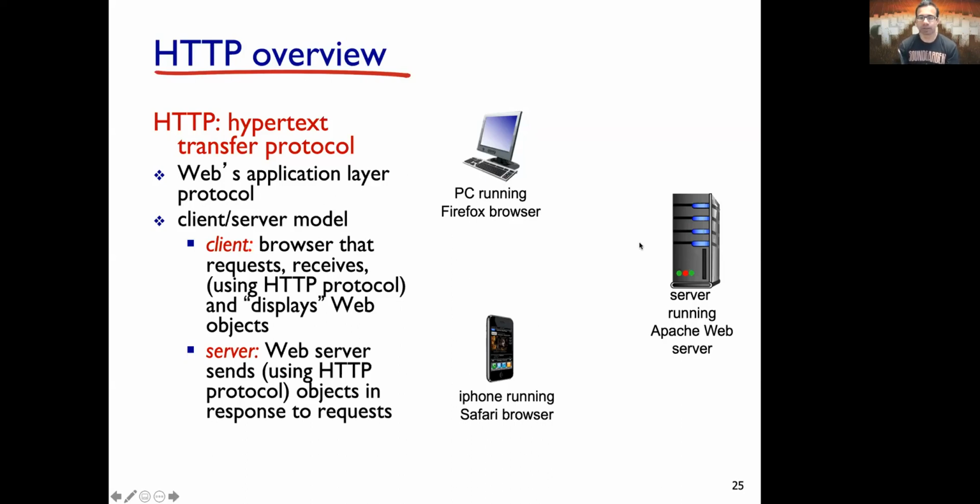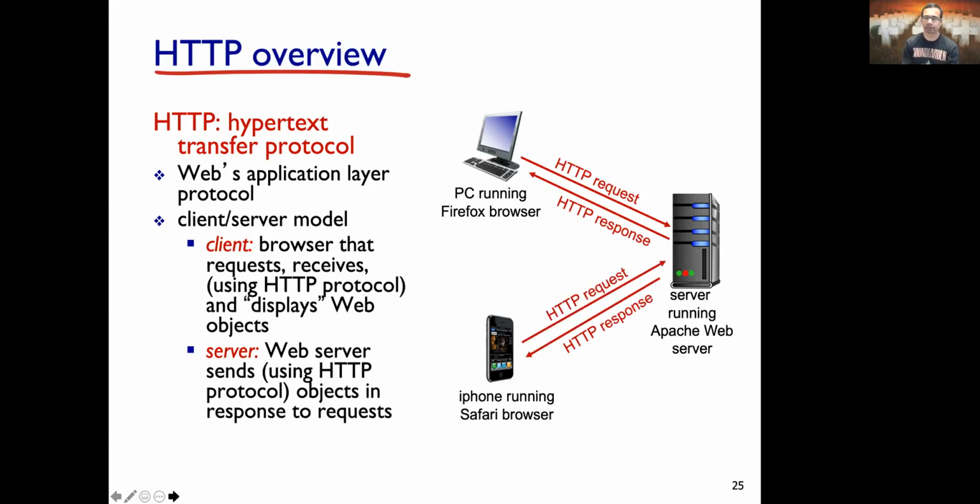Then we have the server. The server is again a piece of software that's running on typically a high performance machine, or perhaps even on servers hosted in data centers. And the role of the server is simply to service the requests. So receive a request, go and fetch the requested object. If required, the server might need to contact another server. If, for example, the request is for something that's not hosted locally on that server, or it needs to query some database and pull out certain results, if the query is for some dynamic content, and so on and so forth, right? And in the end, the server generates the object and sends it back to the client. So it's a very simple request response message model. That's all there is to HTTP: you have requests going through and then responses coming back.